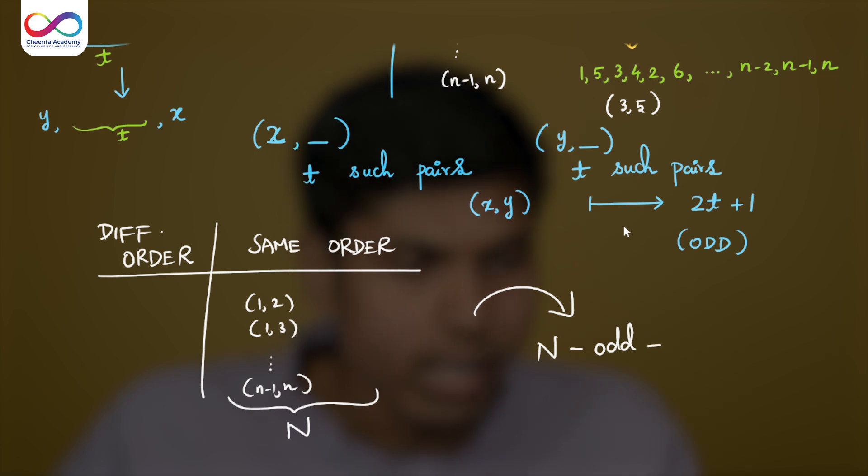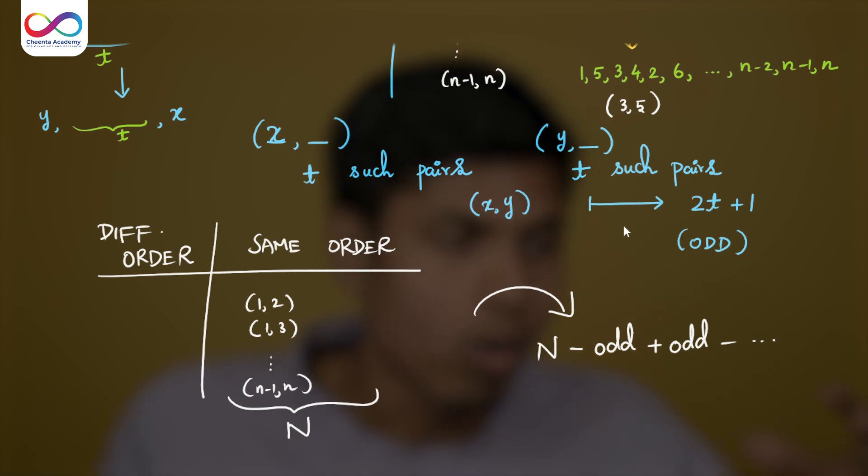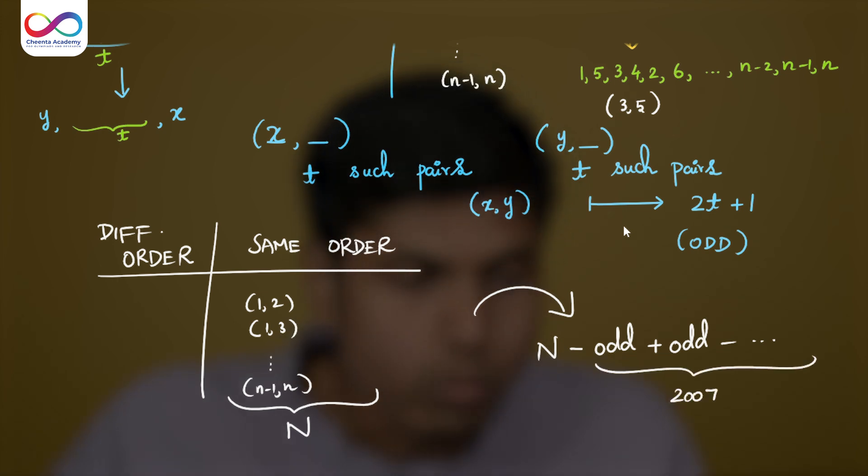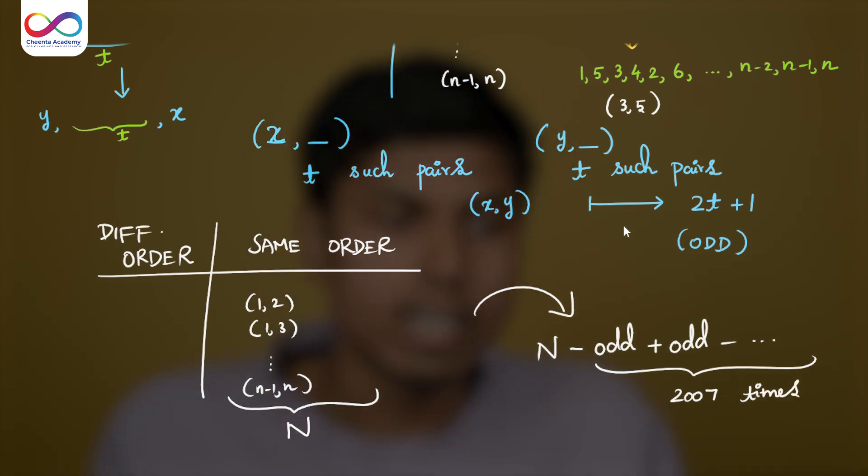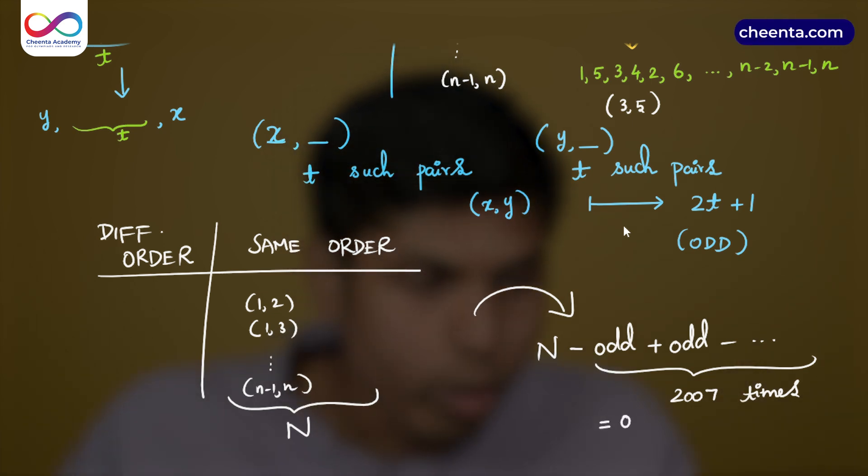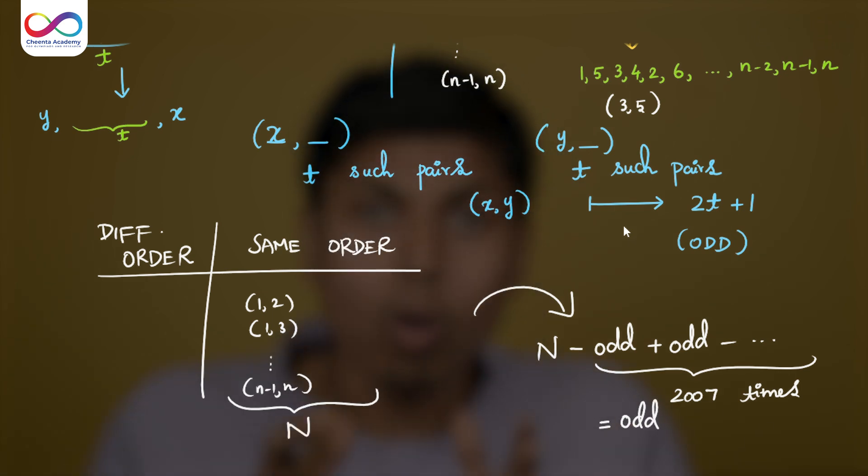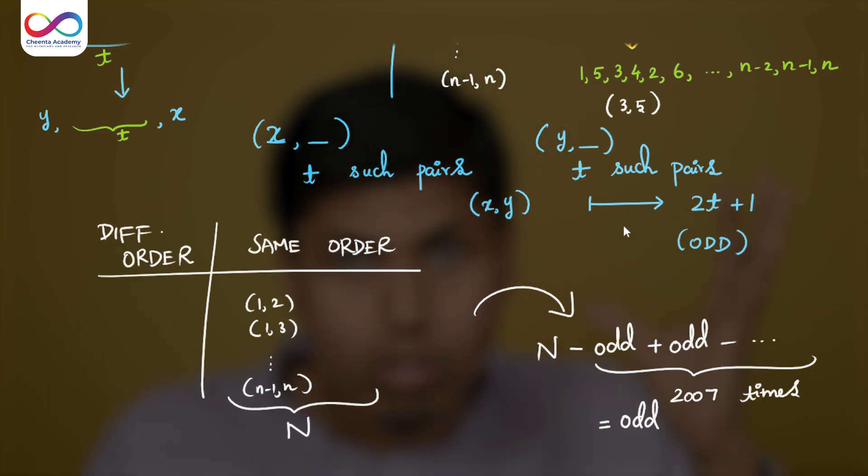And maybe in the next move, we either subtract or add odd number. And then this just goes on. In each move, we subtract, remove or add or append odd number of such pairs. And this is done 2007 times, which is itself an odd number. What do you infer from here? Odd number is considered odd number of times, either subtraction or addition. That doesn't matter. The final resulting parity of that is going to be odd. You add or subtract odd numbers odd number of times, the parity will be odd. And thus when you subtract n or add n with an odd number, it's not going to be the n. It's shifting the parity.